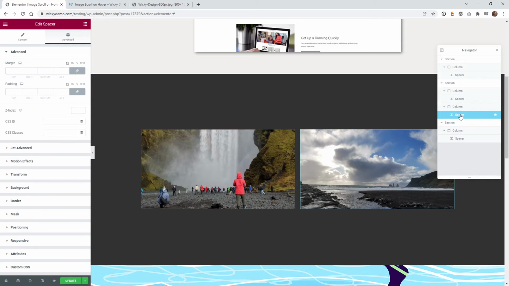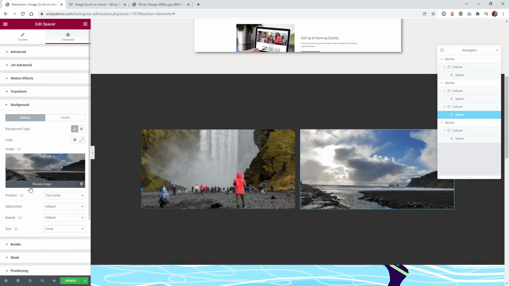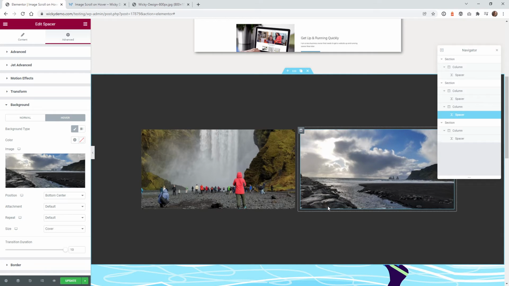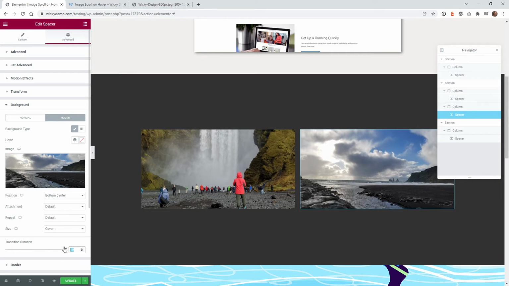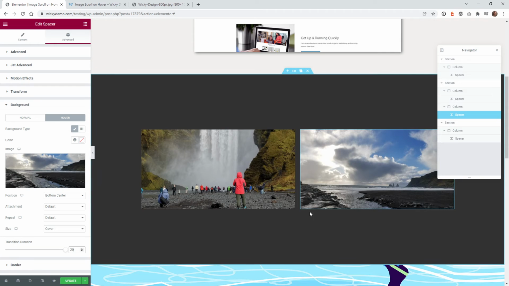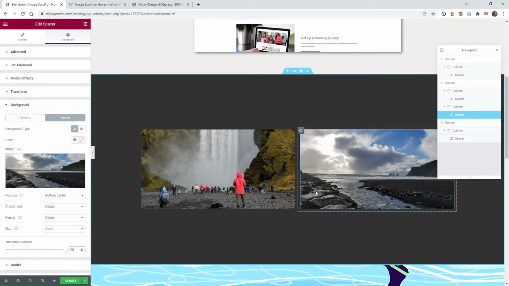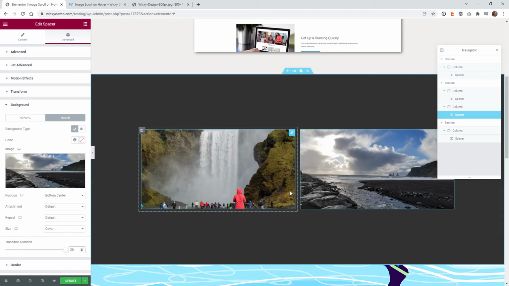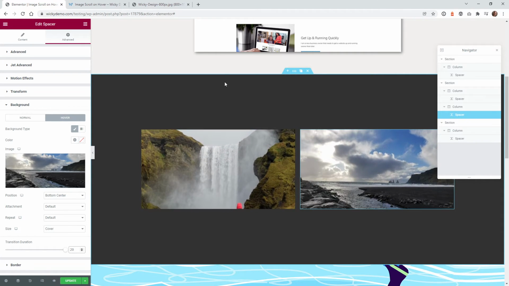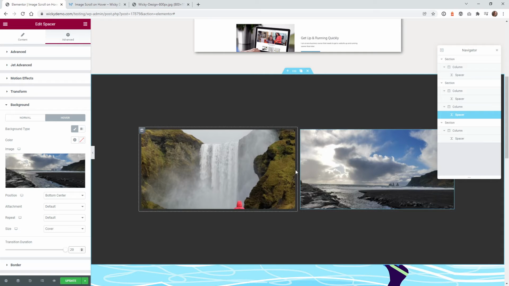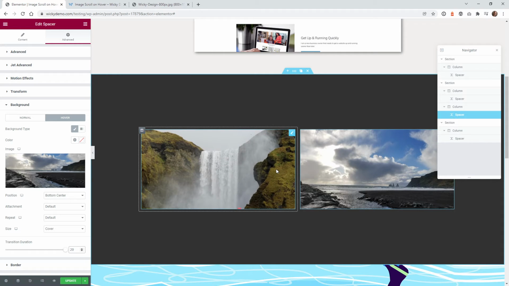And then I wanted to show this example where it's going pretty slow. For an image this high, I have it going at 10. So if you wanted something very subtle, you can always go to a 20. So the user can just see that there's some movement on the image. So whatever you want to put in there. But I just wanted to show how you're not limited to just using one column. You can throw this in at any grid level and it will work just as well.